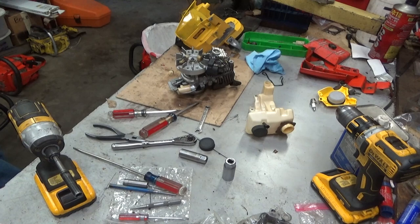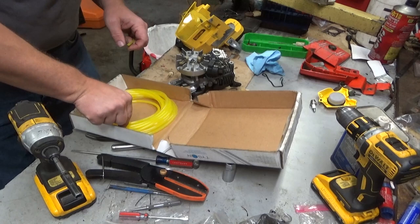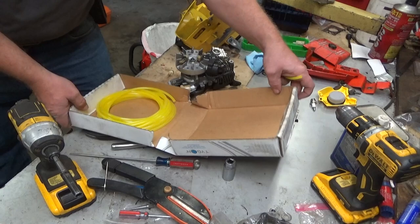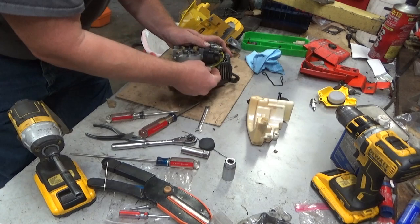I'm not going to use that piece of hose I just cut. I was not thinking as I ran my mouth. On these saws, I prefer, this is 8 by 3/16. I prefer 8 by 1/4 on the Tygon, simply because it doesn't kink as easily. And it's about the same size in diameter as the original. So that's what we're going to use. And I hope I didn't cut that too short. Be close. Be damn close.